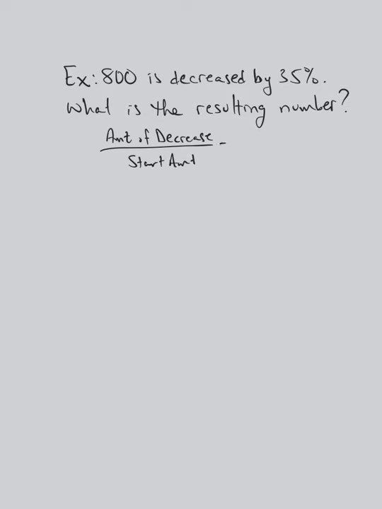All right, and then is equal to the percent. Well, let me just write the general form. Percent out of 100, right? So the amount of decrease we don't know, but we do know the starting amount is 800. Okay, and then the percent, it's 35% out of 100, right? And so there's only one thing left, so we'll use that for x. All right, and now we have a proportion that we can solve for x.